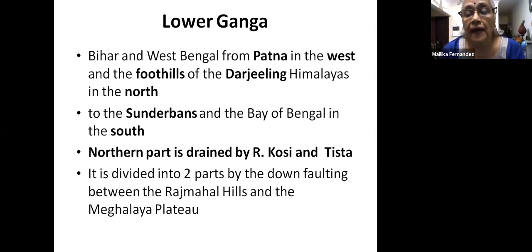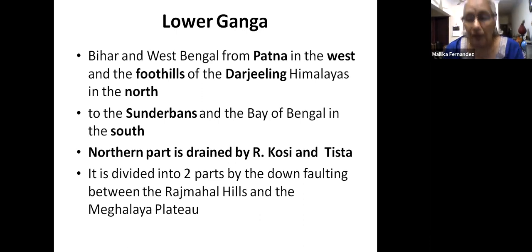Now, what has happened here, and the reason why this entire region is part of the plains, is that during plate tectonics, some parts of India were broken away from each other, right? And we have what we call faulting happening in the region. Now, what is faulting? Faulting is just the slipping of the land. So if it's down faulting, it means that the entire land has slipped downwards. Due to the tensions created in the region, obviously the weight of the material and so forth, you will find that this part has been down faulted.